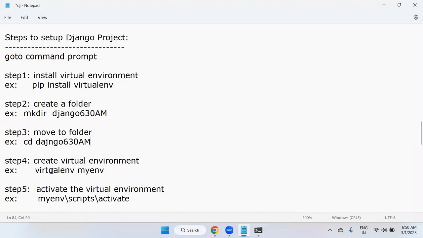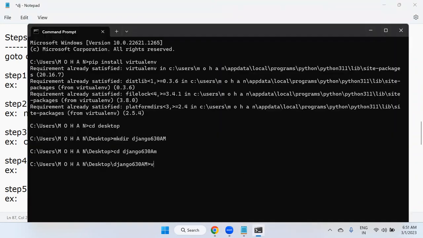In this folder, after moving that, we have to create a virtual environment. This is your own environment. Means I need to create my Django project on this environment only. So how to create my own virtual environment? The command is virtualenv your environment name. You can choose your environment name. Let's see this. virtualenv myenv is my virtual environment name. The moment I hit the enter button, automatically virtual environment is created.